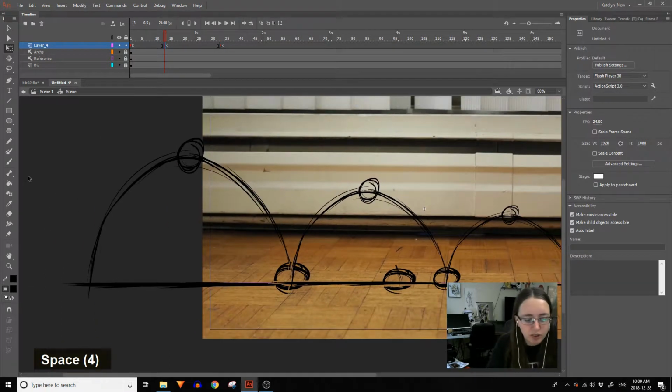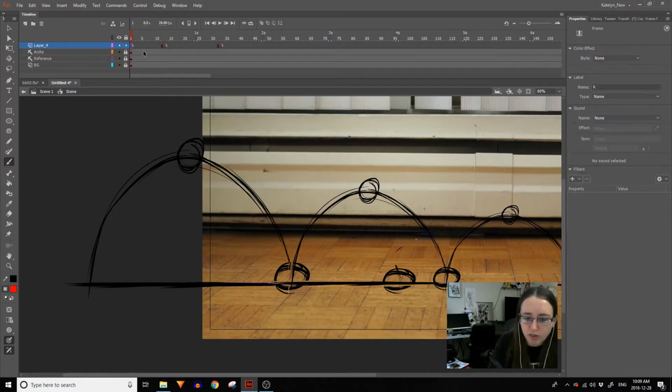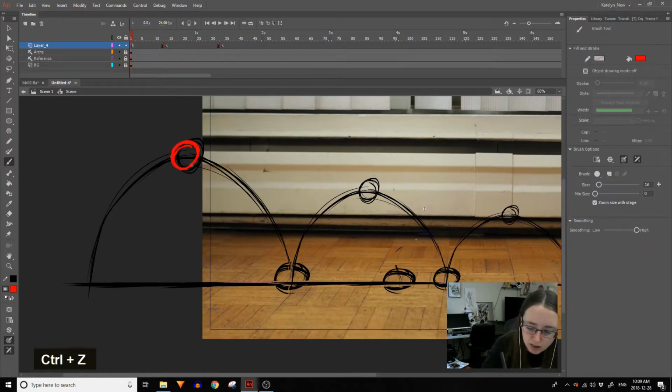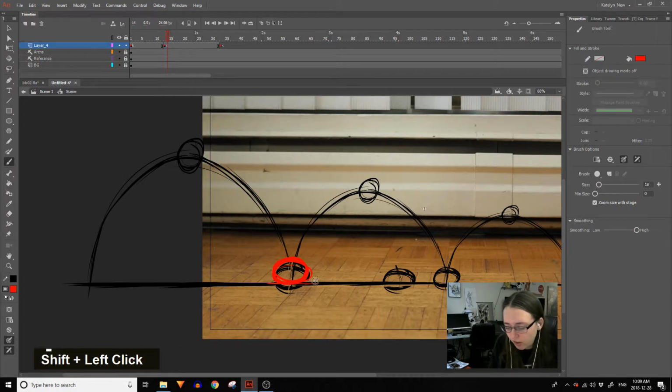Okay, so I'm going to doodle these in as we go, just so we don't get confused about what frames we're working on. There's the high point. And whenever it's up in the air at the high point, the ball isn't going to deform at all. It's going to be a perfect circle. And at the contact point, it's going to squish some. And it's going to squish from the bottom.